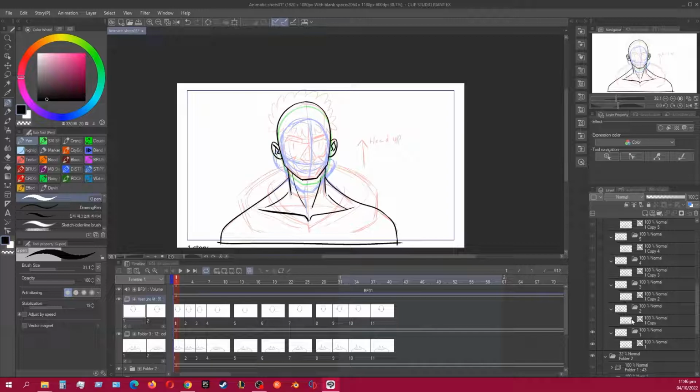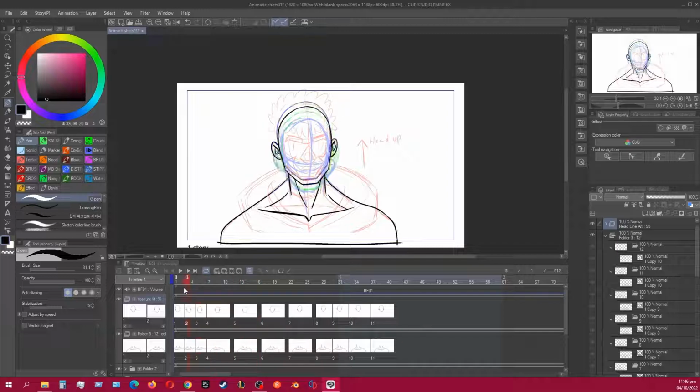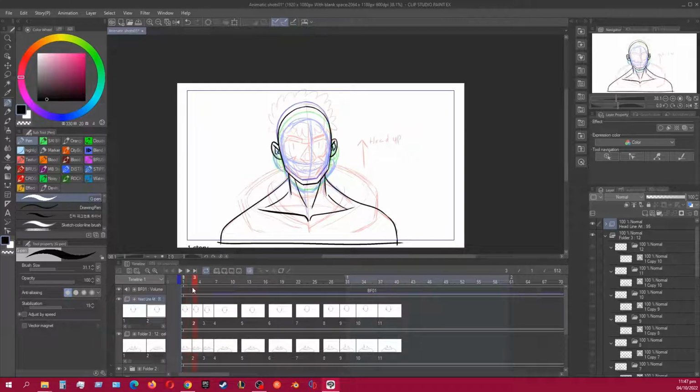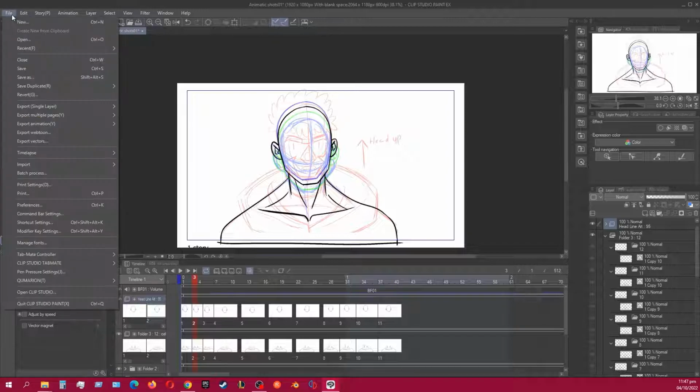Alright, moving on. So when you're in Clip Studio here and you want to be able to go back and forth, instead of grabbing this here and going back and forth all the time and wasting all this time inserting new frames, expanding the frames and all this nonsense, I'm going to show you guys how to bypass all that nonsense. So let's create a new workspace.